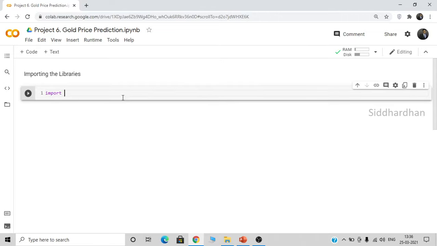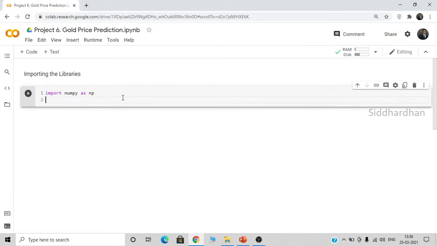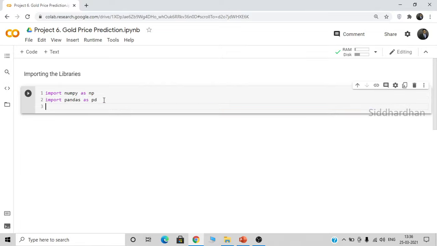So let's import NumPy as NP. The general convention of importing NumPy is NP as a short form. And now let's import pandas, as PD. NumPy is used to make NumPy arrays, and pandas is useful for making data frames. Data frames are nothing but a structured table. Our data will be in a CSV file, which represents comma separated values, and it's not very easy to analyze data from a CSV file. Hence we use this pandas data frame.